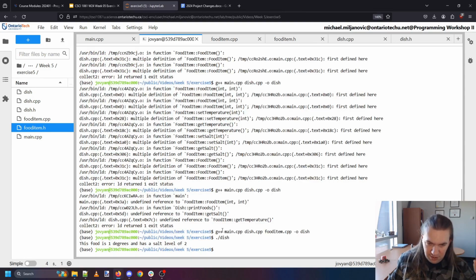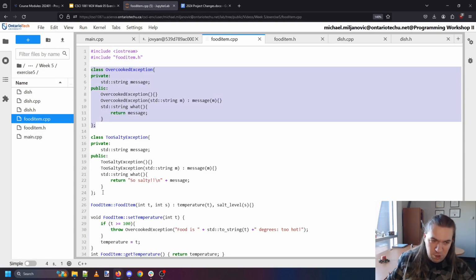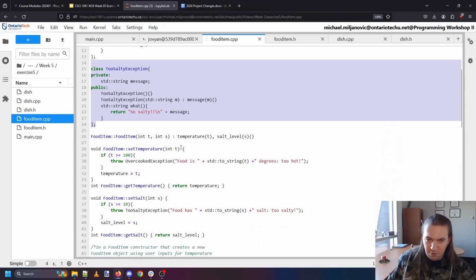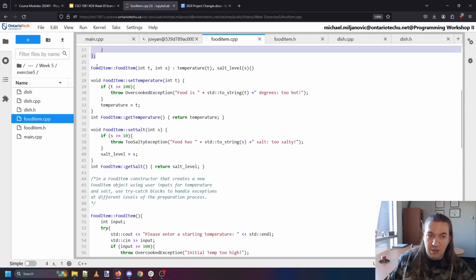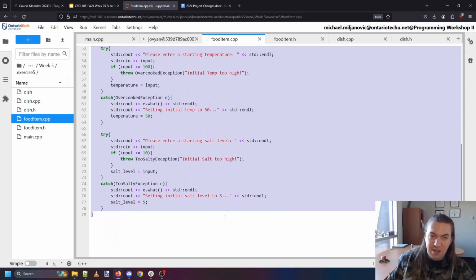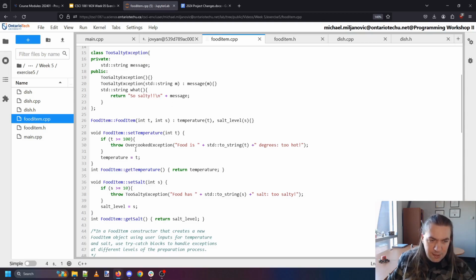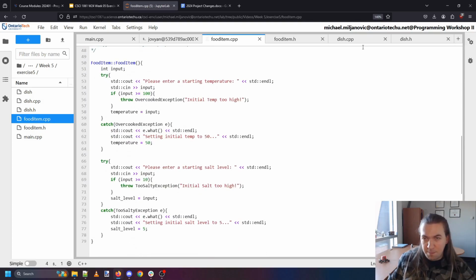You'll notice when I compiled it, I need to actually list every CPP file that's here. And that means that I need to go through all of the code as well, each of which includes the associated header file. So fooditem.cpp includes the header, that is fooditem.h. The CPP includes my exception classes, which you could separate too, but I'm being a little speedy with things. And instead of mentioning the food item class, it just has the definitions of all of the methods that I talked about earlier. Remember, the header already has the explanation of what's in the class, so I don't need that. I can just have the functionality for the food item in here, all the methods and the constructors and so on.